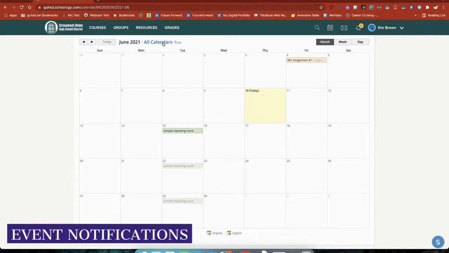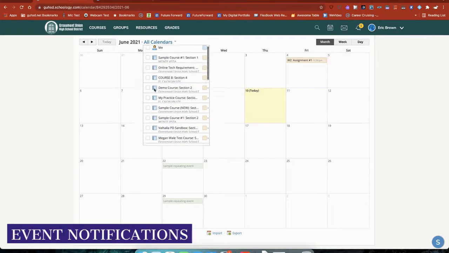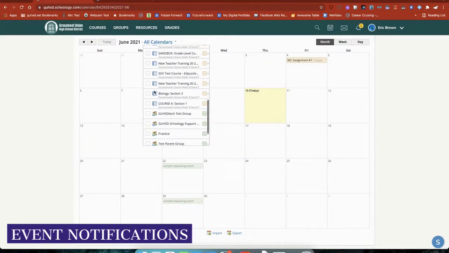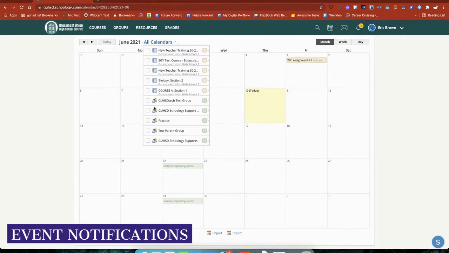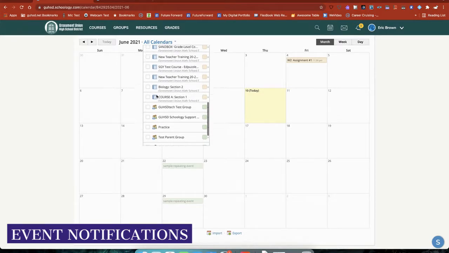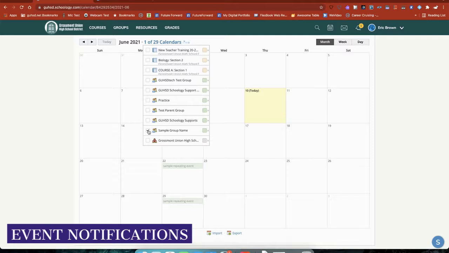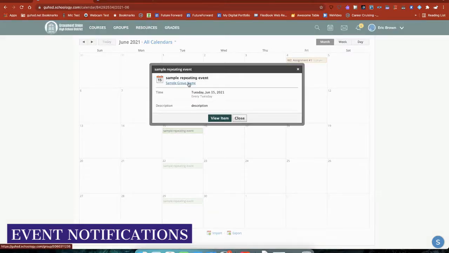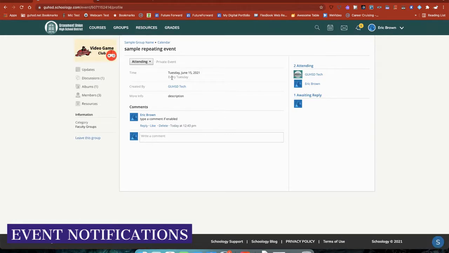They have the option to deselect all calendars or specify only certain calendars be listed here. Now, these are all courses right here, but if they wanted to, they could select the group that they're a part of, and they can tell groups are with the people icons, and then courses are with this notepad icon here. So they could say, only show events for this one. Let's go down to ours, only show events for this one, but it defaults to all. A student can then identify the event coming up for this group. It's part of this group. Here it is. I can view the item. And then it takes me into the group, into the event with my group, and then I can work from here.